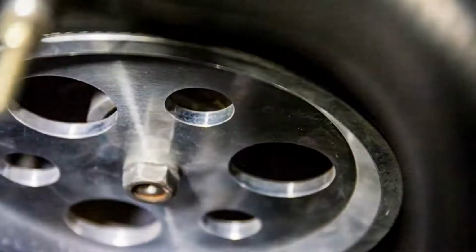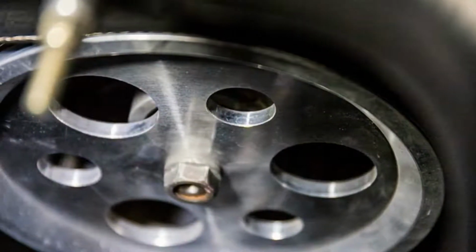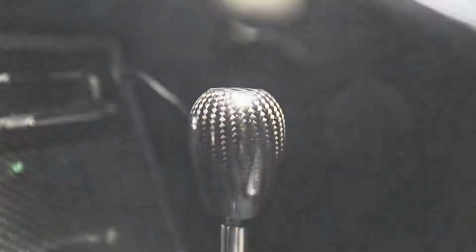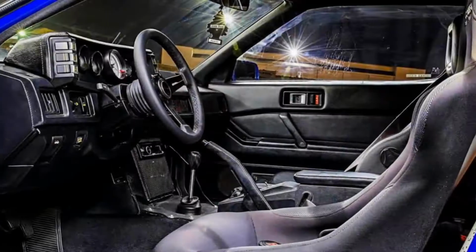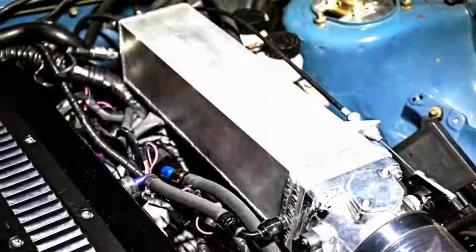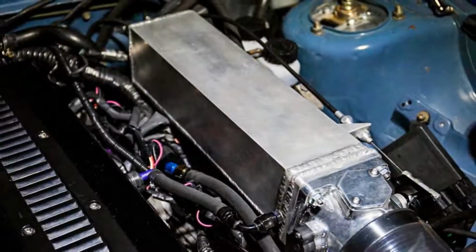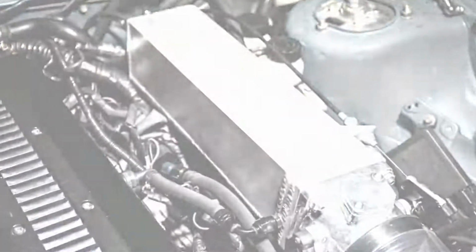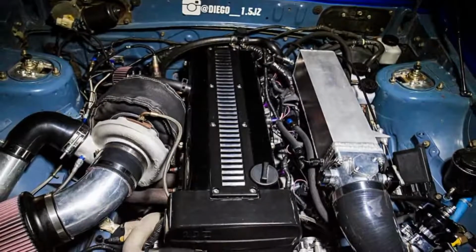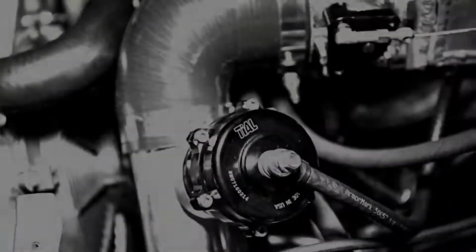Common practice for Starion owners are Toyota JZ swaps. He opted for a JDM 1JZ paired with a Supra 5-speed manual, giving him his first taste of real power. He was hooked. Then, tragedy struck again. The piggyback system he was running let the 1JZ run too lean, which melted the pistons. At this point, it was obvious Diego wasn't one to give up as he moved forward.